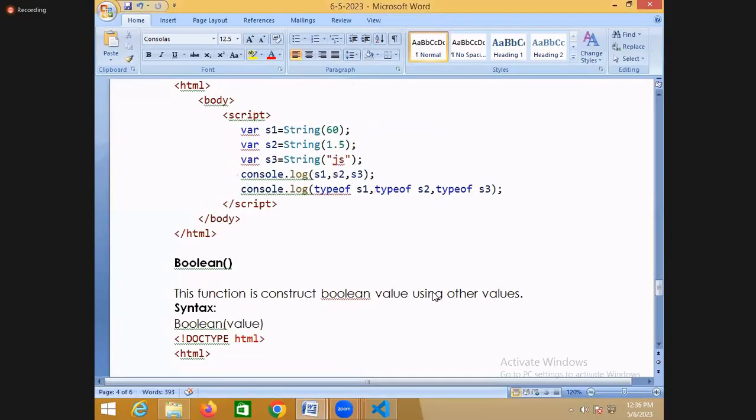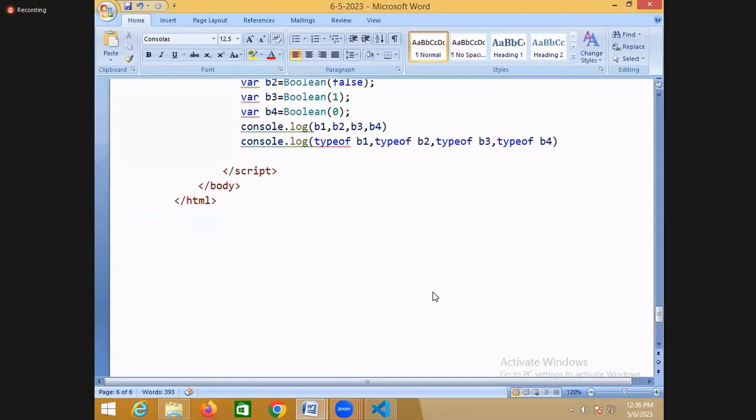These data types represent one value only. For example, a number represents one number, Boolean represents one Boolean value, and string represents one string. If you want to represent more than one value, then JavaScript provides the array type. You can store these values in an array. We'll discuss arrays also.